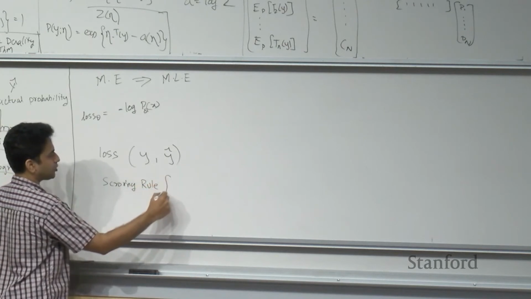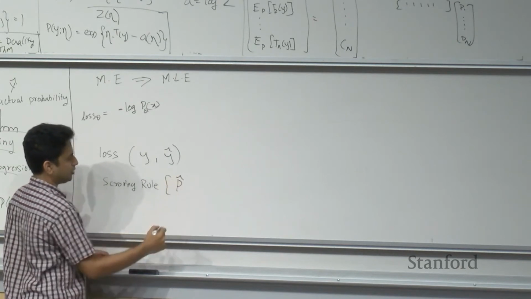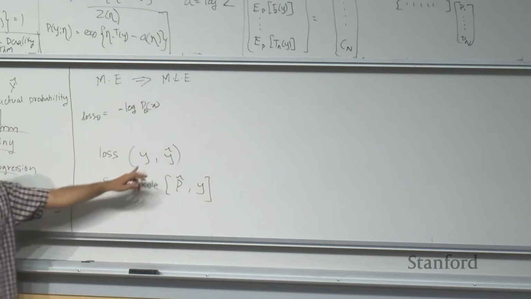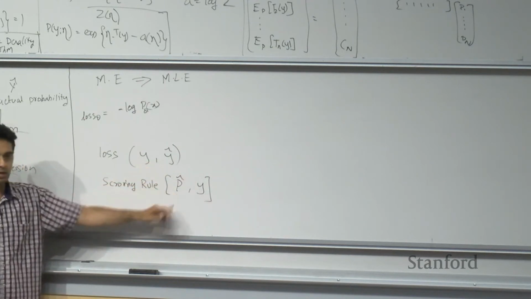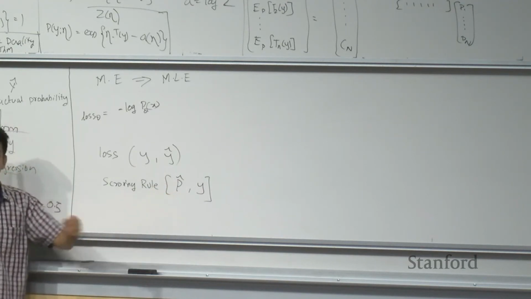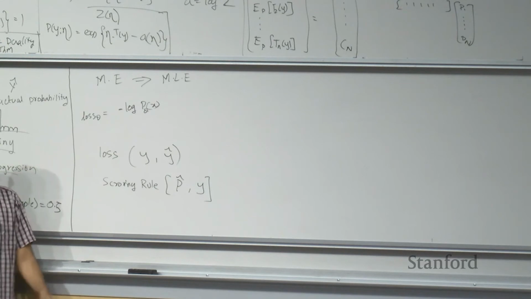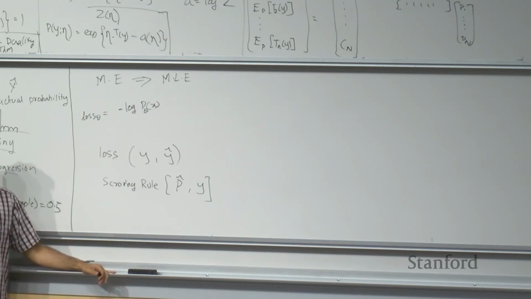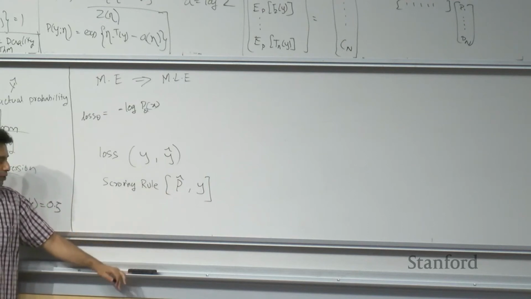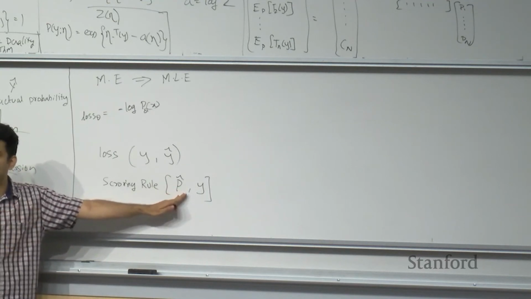So a scoring rule that takes two inputs, a probability function p hat and y. So y is still the true observed outcome, and p hat is our predicted probability distribution. Right? P hat is not a point estimate, but it's a predicted probability distribution. It so happens that in logistic regression, the single point estimate probability defines the full probability distribution. But in general, if you are, for example, in a regression setting, think of this to be a full Gaussian distribution, like the mean and variance of a full Gaussian distribution.